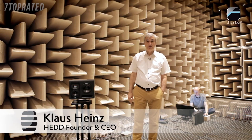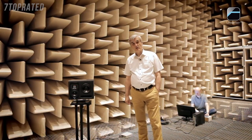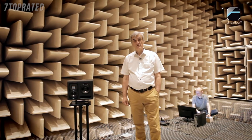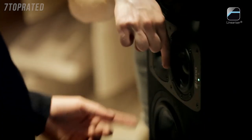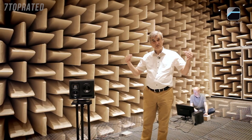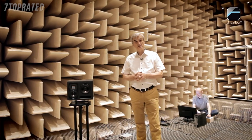Hi folks, I'm Klaus Heinz from HEAD Audio and I would like to show you what's going on here. We are in the large anechoic chamber of the Technical University of Berlin and we are going to take the ground-breaking measurements for our linear phase monitoring approach. We take around 40 measurements per model, derive impulse responses out of these measurements, and reverse or mirror them on the frequency response axis, giving us a chance to achieve a totally linear frequency response. With modern FIR filtering, a linear phase response is also possible.